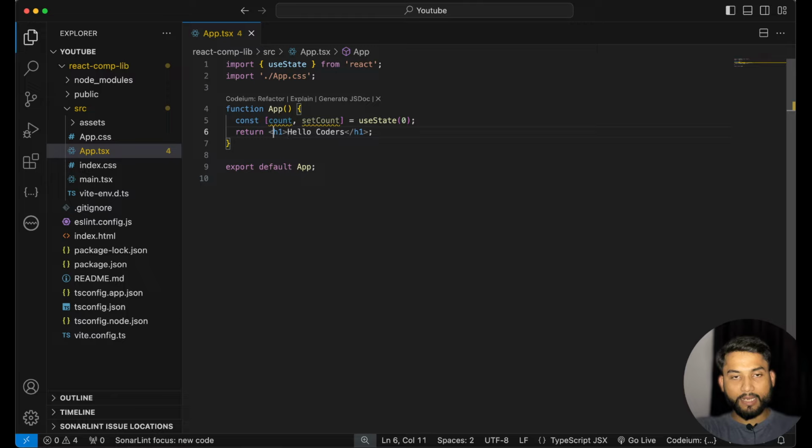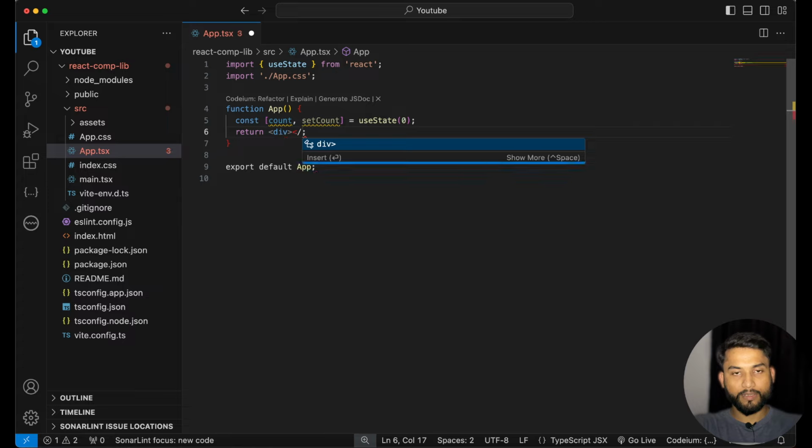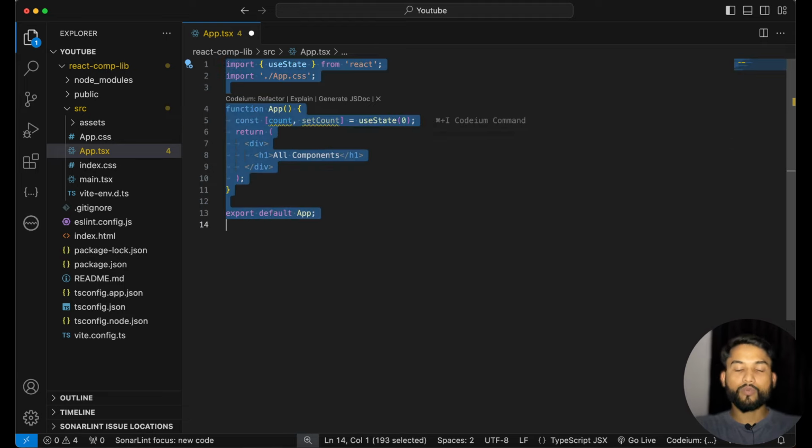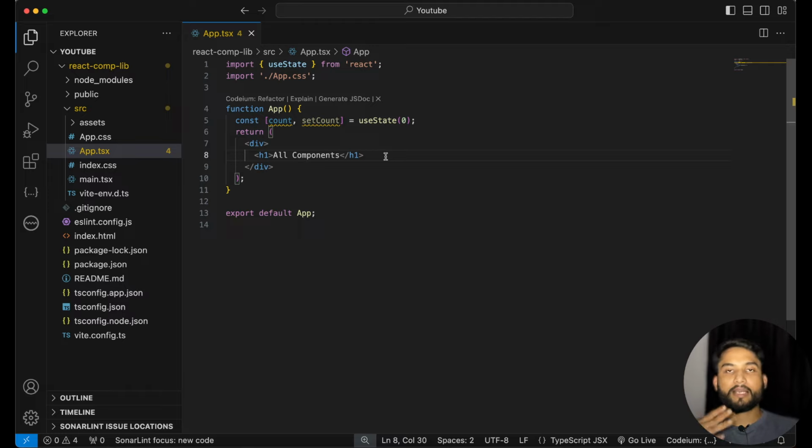So I'll start. We have this App.tsx. I'll just create a div and another div, and I'll create an h1 where I'll write all components.